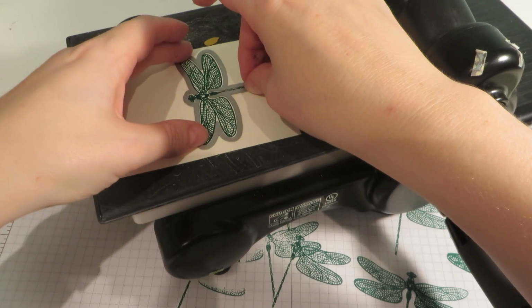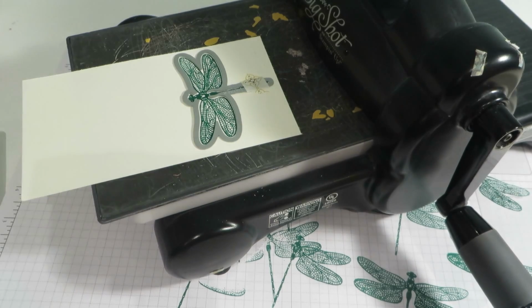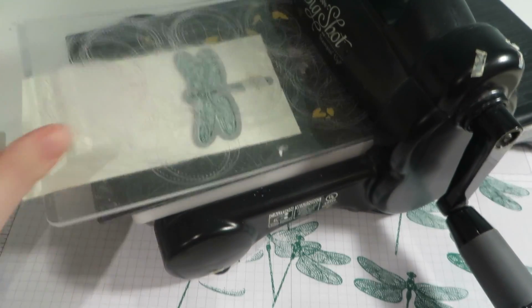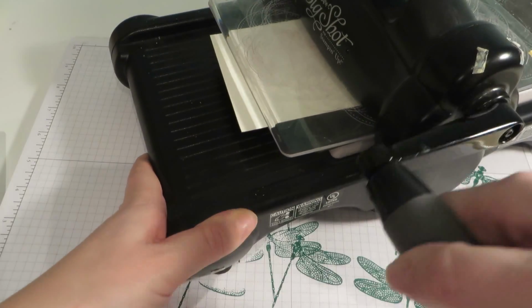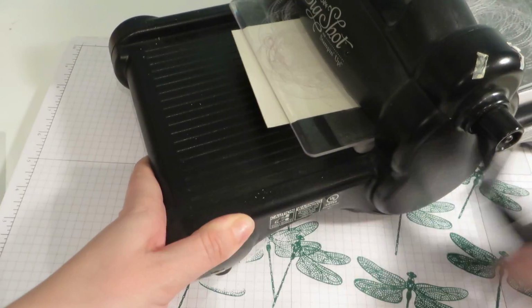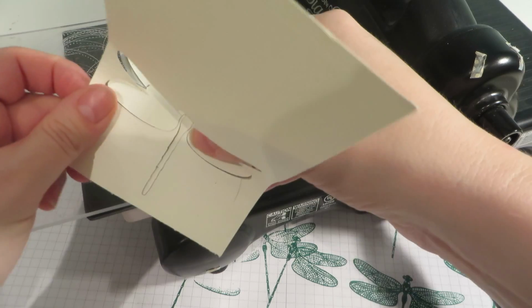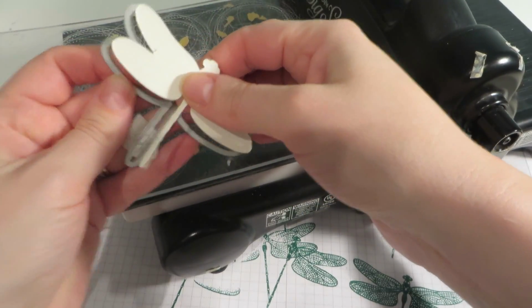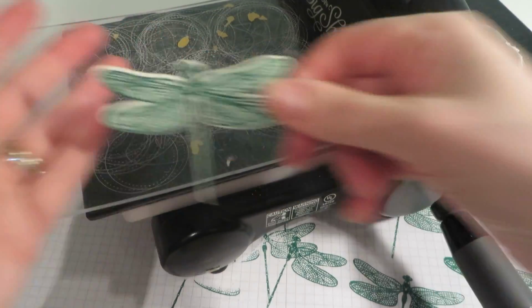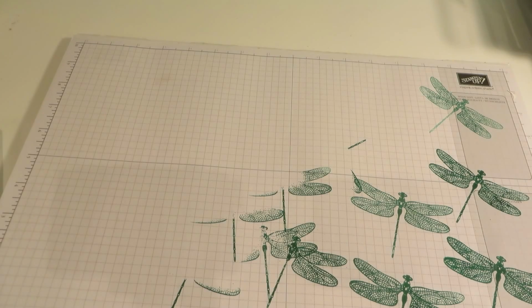Okay, you can use a post-it note. I think a lot of people like post-it notes. I tend to have washi tape to hand more than I have post-it notes, so we'll use that, and let's wind it through, all the way through. There we go, and then all the way back. And that will then just pop out very nicely. There we go, push him out. Perfectly cut out by that matching die. So we'll keep that off to one side, ready for making our tag in a moment.